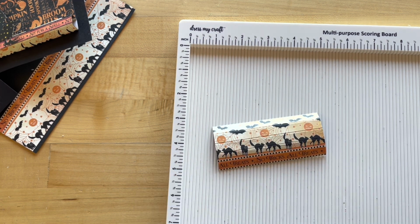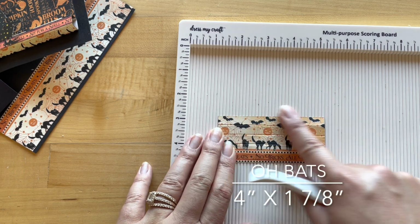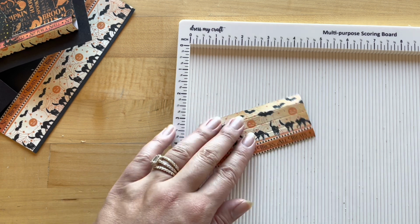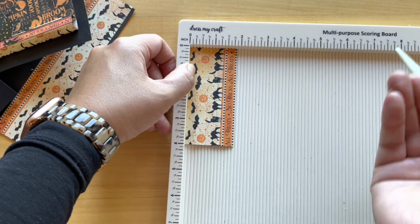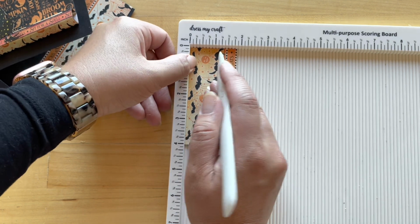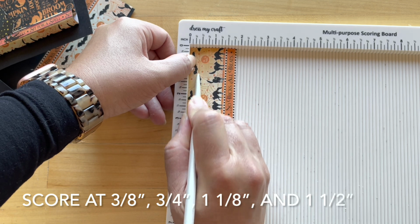All right, so next we're going to take leftover from O-bats, and we've cut this down to be 4 inches by 1 7/8, and then we're going to do some scoring to create a little pop-up tube. And the project sheet does have an error, so pay attention to what I'm going to say. And it's just the last score which is off. So the first score is going to be 3/8 of an inch.